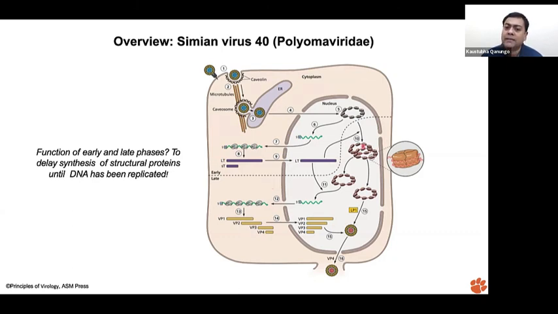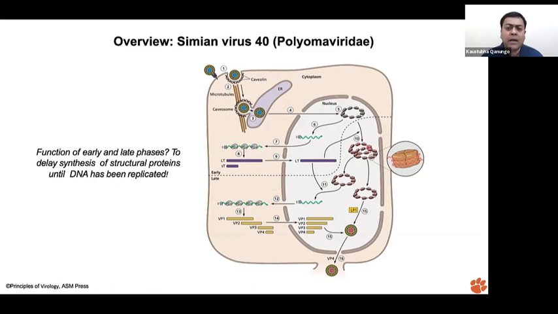And the RNA viruses actually do that. We have not seen this early and late phase for the RNA viruses. They just transcribe all of them at the same time. The only type of regulation that they have is that they make the mRNA in different amounts. Usually for the regulatory proteins, they make the mRNAs in a little bit lesser amount. They make mRNAs in a larger amount for the structural proteins. So RNA viruses only have that control, but not this early or late phase control that you are seeing right here, and we are going to see a couple of other examples.